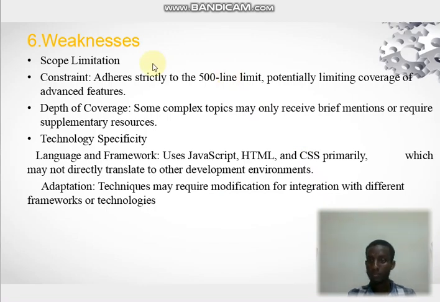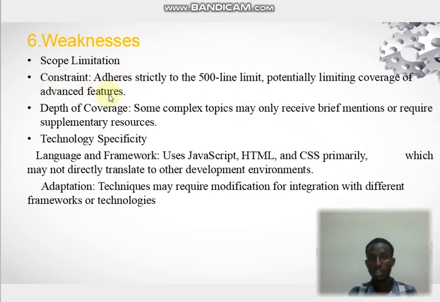As I have told you before, it is limited to 500 lines or less. So we have scope limitations, because it adheres strictly to the 500-line limit, potentially limiting coverage of advanced features.